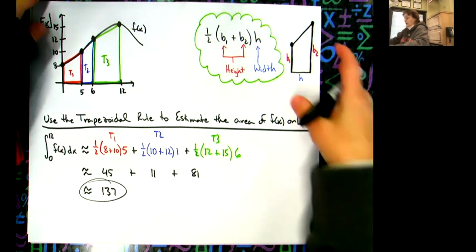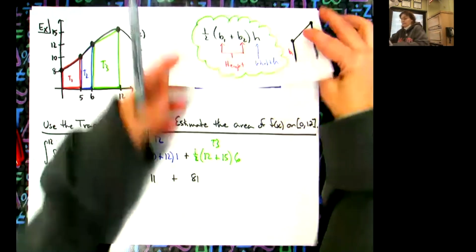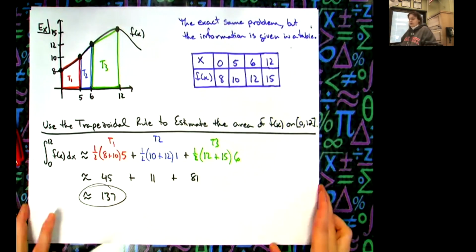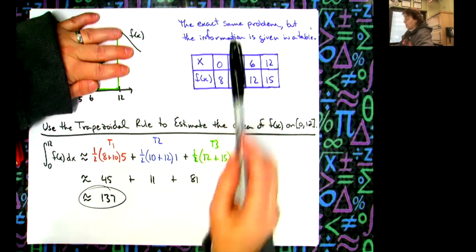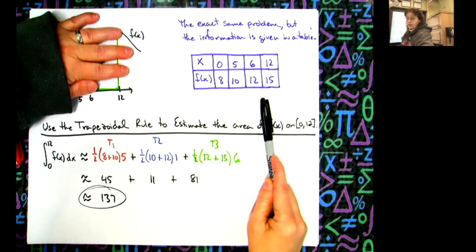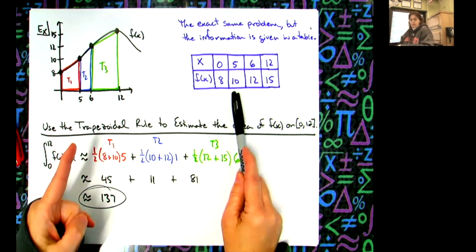Okay, all right. Now, we look at everything from more than one perspective. So this is from a graphical perspective. I don't know the function, but I have the graph, so I can pull the numbers off of the graph. Now, let's suppose they did not give you the graph, but instead they gave you the exact same problem in a table of values. If I have a table of values, it's the exact same thing as the picture.